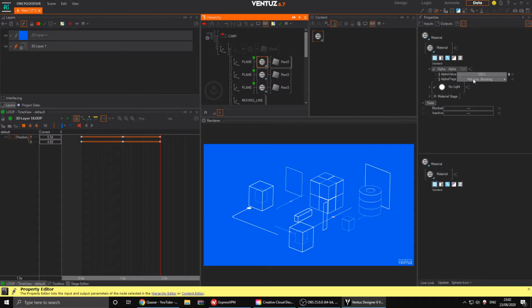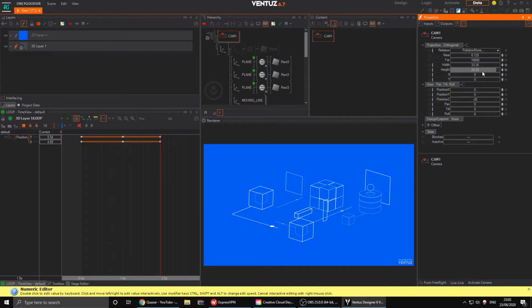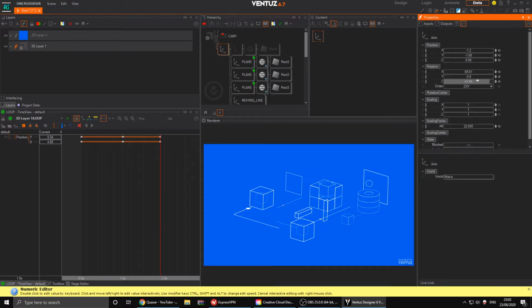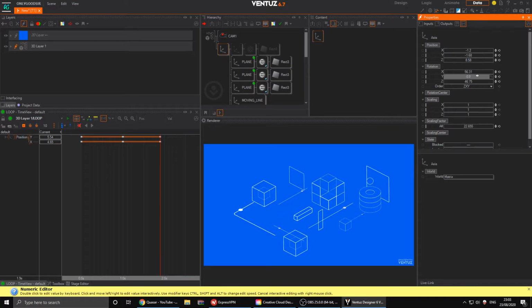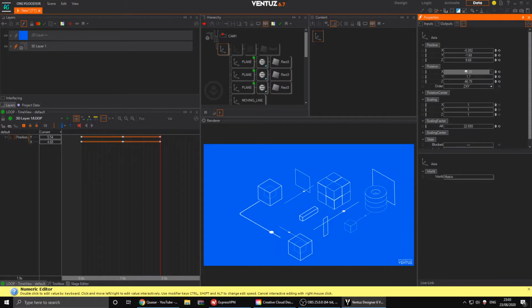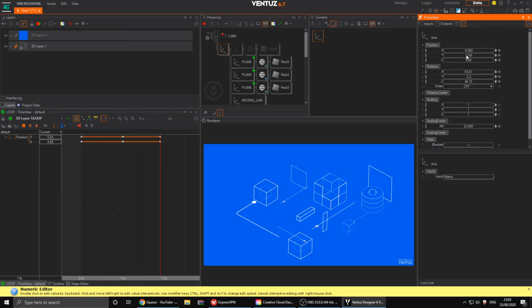I could have just grouped all of those together and then had similar width and height. Just fix the proportion a tiny bit. It's nothing amazing, it's just an abstract motion graphic. I'm using the Z axis because that doesn't have an effect on the orthogonal. There we go. I like that look.